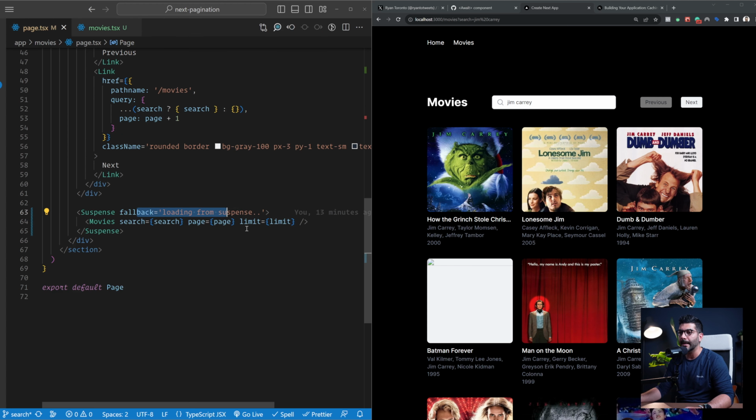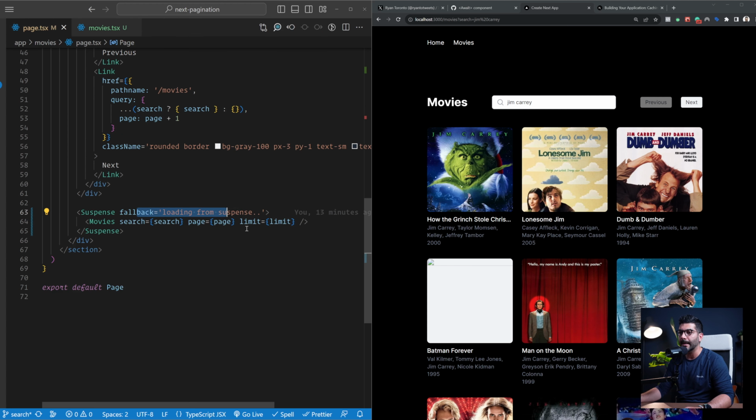And if I save this now, going back to our app, as you saw there, if I now change this to maybe a different search query, you could see that loading spinner. The reason why this is happening is because now this page component, or the payload which is cached in the browser, is not the same every time. So therefore, Next.js is not going to use that payload. Instead, it's going to send a request to get a fresh payload, which in turn calls this Suspense and shows that loading UI before actually rendering this movies app.